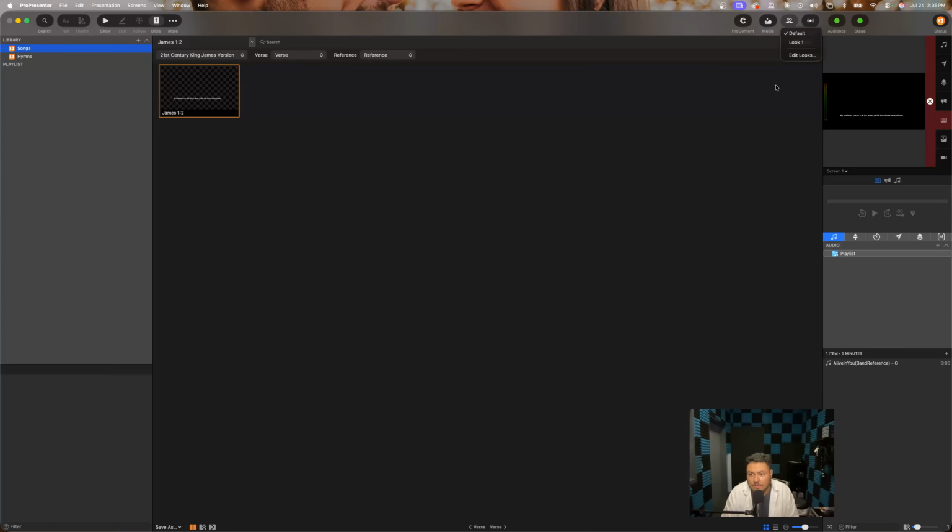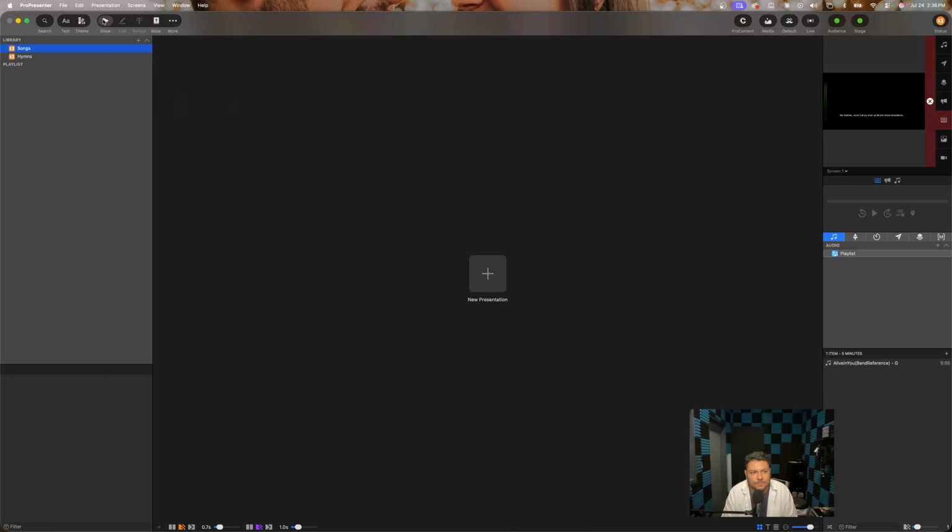These are a little bit of preset options that you can have for when you want to have your show look a certain way during teaching, during worship. If you have an event in your sanctuary or somewhere and you want your slides to look a certain way during that, you can set it to a certain look. We'll skip live for now.